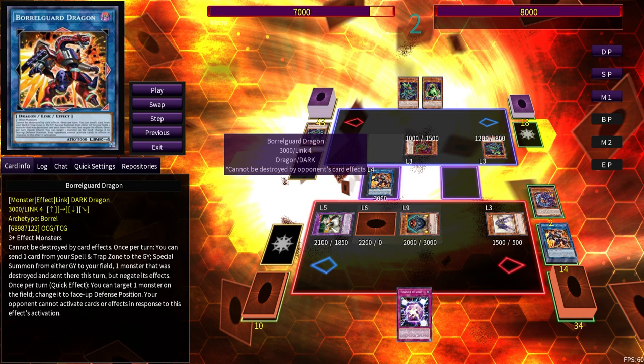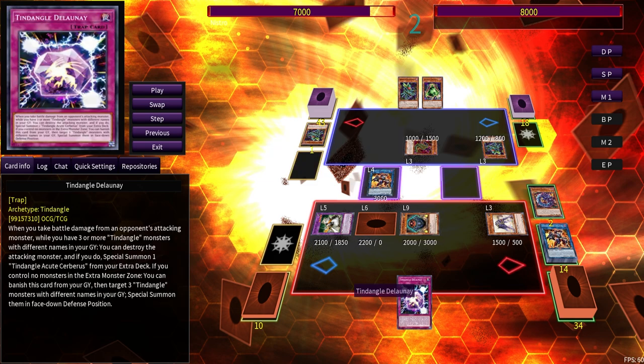because you use IP to make it, but it can't be destroyed by card effects anyway, so it's a little funny. This trap card right here, I don't think it's good, but the awkward thing about a lot of the Tindangle spell and trap cards is that none of them actually have the name Tindangle in them, except for this one. The rest of them are all just called random things. You know, like the field spell is called something random, like Circuit or something, then the Stairs of Mail. It's all just a bunch of random bullshit.